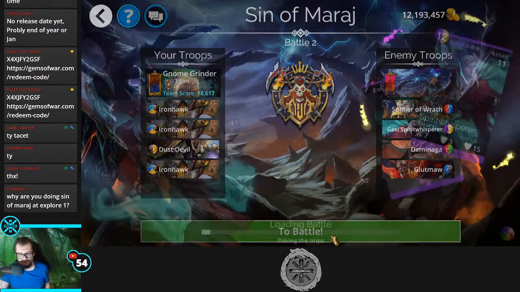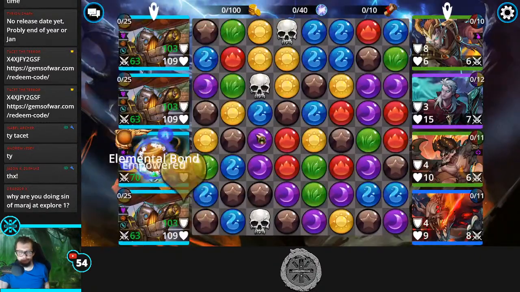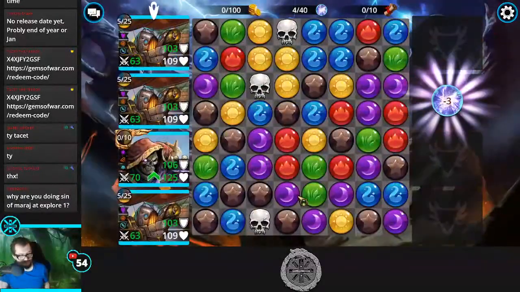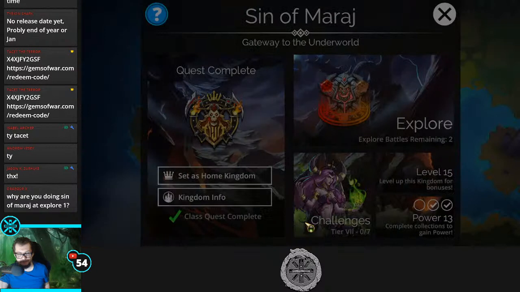I believe next weekend we do, but this weekend I don't think we do. Next weekend's the one from the Season 4 pet, I believe, or Season 3. Why are we doing Cinder Mirage Explore 1? Because this team one-shots it.